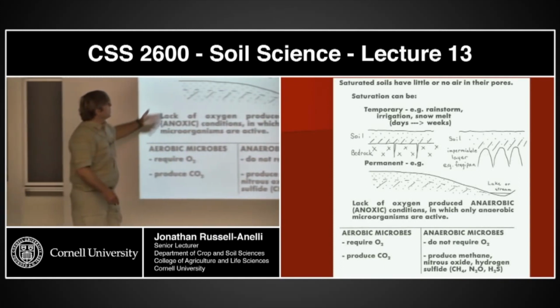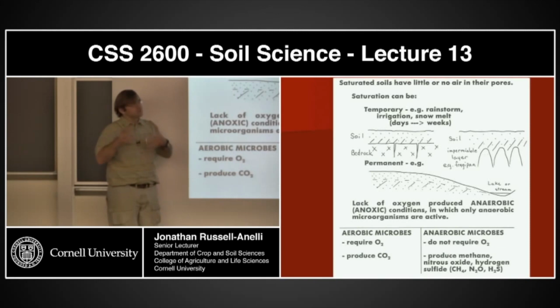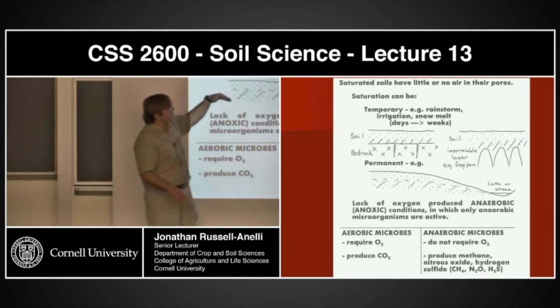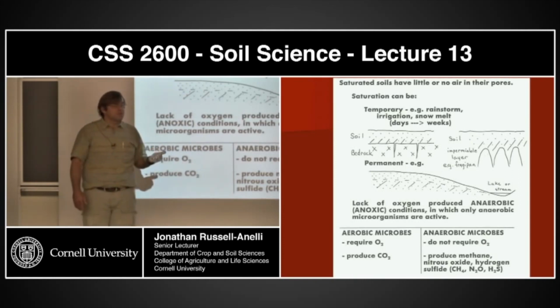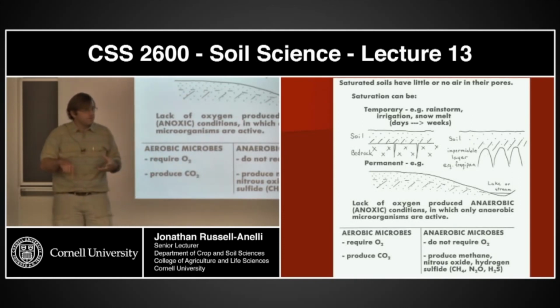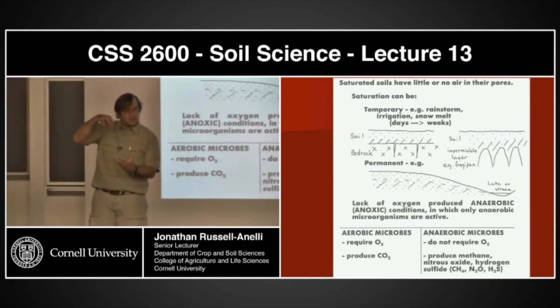This is a different example: a permanent water table, where the water table comes up and holds there. Below this, it's anaerobic. Above this, it's dry, aerobic. A good example of this is when we were up at Mount Pleasant. Remember we did that boring? And we did that boring down at the bottom.